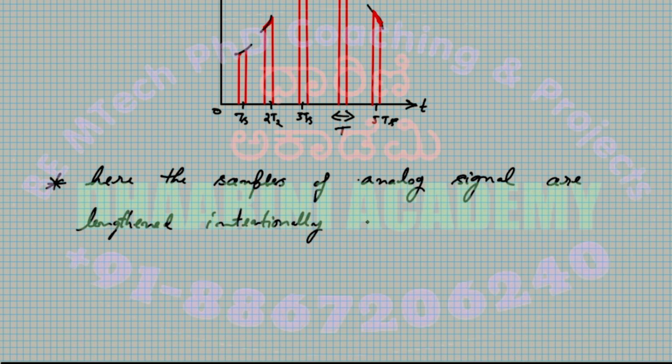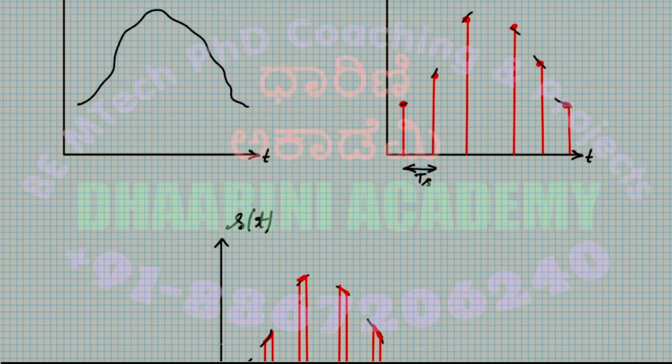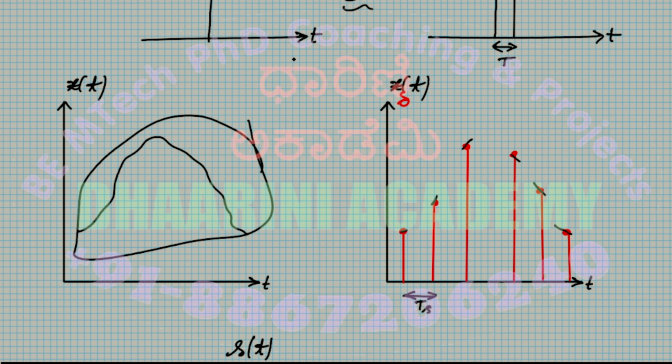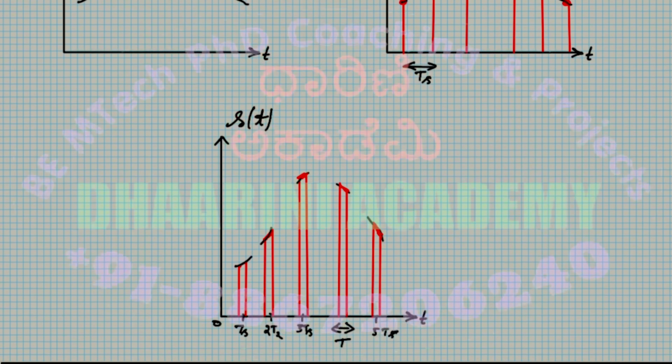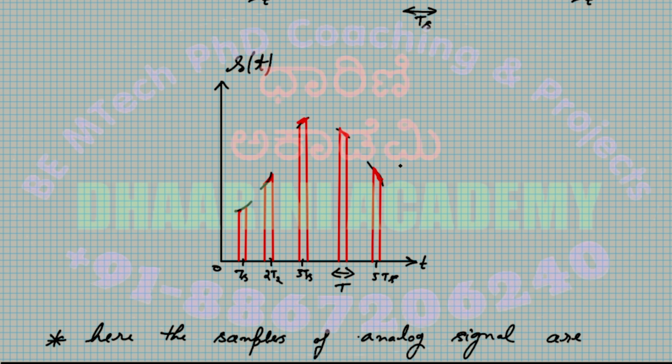So this results in what is called natural sampling. You see the nature, whatever amplitude changes naturally exist in x of t are carried as they are. Whatever exists over there, you carry as it is. The natural amplitude of your signal is retained in your sample. That's why the name given here is natural sampling. You try to keep the changes in the amplitude as they are for a certain duration of time. So that's what is considered natural sampling.